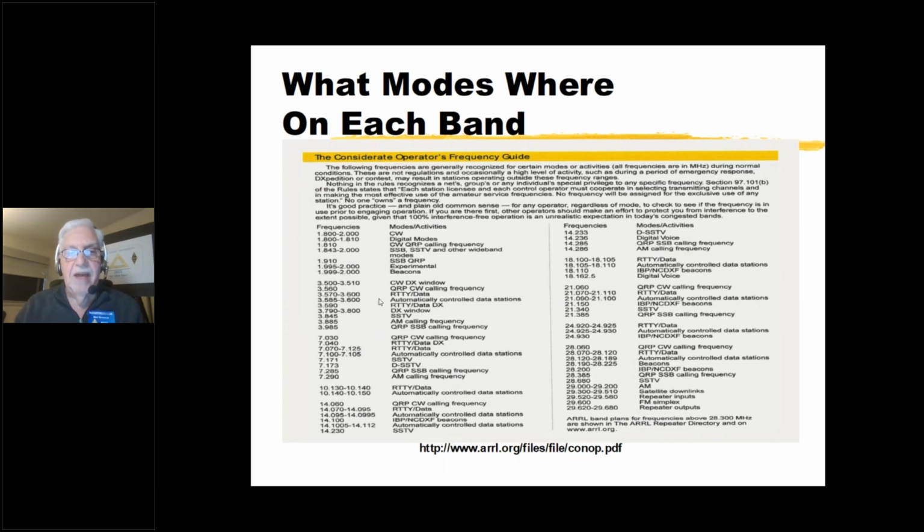So for example, looking at the 80 meter band, there's a so-called DX window where people are looking for and trying to work DX from 3500 to 3510, and then there's a QRP calling frequency here. RTTY data tends to gravitate between 3570 to 3600. Over here you've got RTTY DX. Over here you've got the guys who operate SSTV, who tend to be very protective of their frequency on each band. Over here on the 20 meter band, for example, they tend to be at 14230 to 14233, and they tend to be very protective of that.